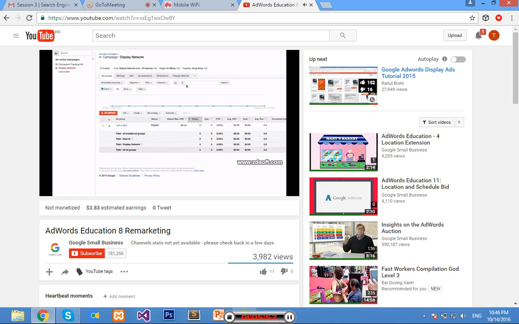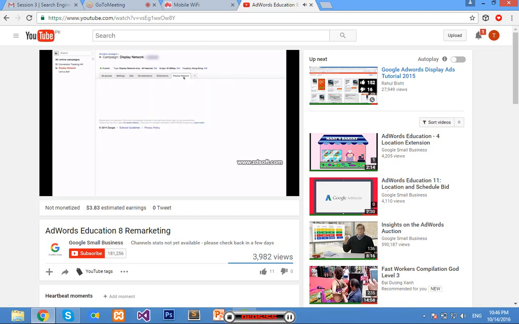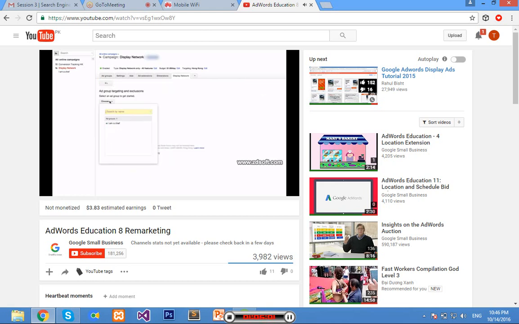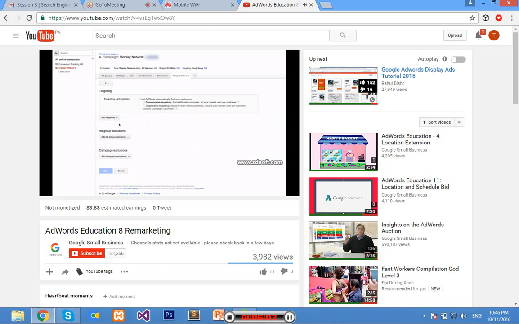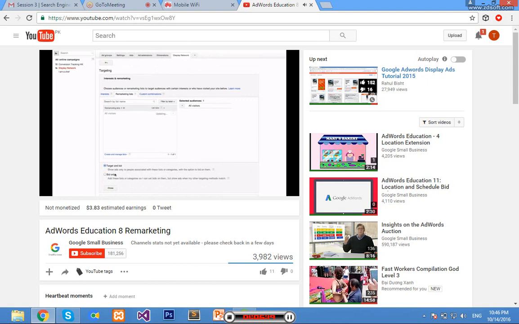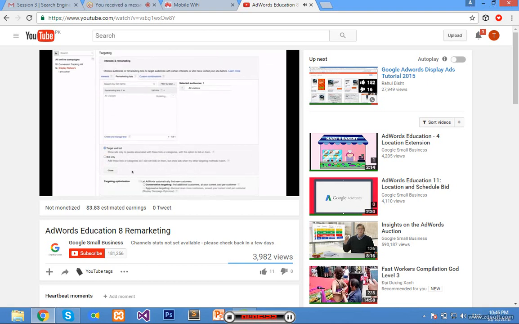All we need to do is to start off by clicking onto the Display Network tab, under which we select Add New Targeting Method, select the specific ad group that we would like to choose, and under Ad Targeting, we select Interest in Remarketing. You'll be able to see our newly created All Visitors remarketing list under this tab here. All we need to do is just select it, and then select either the targeted bid or the bid only method to target this remarketing visitors that we have. This is the simple setup of the remarketing list, and hopefully you can actually find it very useful for your campaign. Thank you very much.